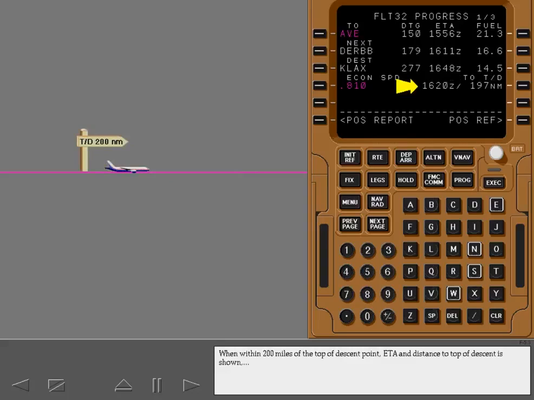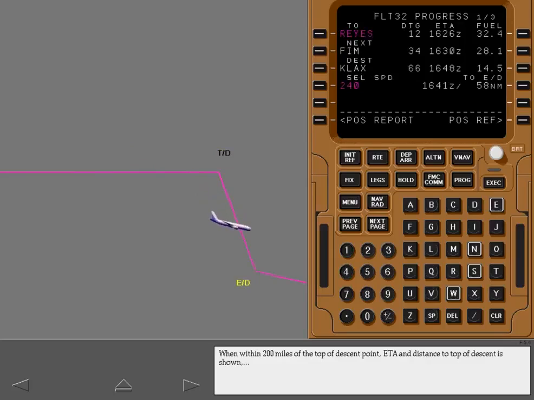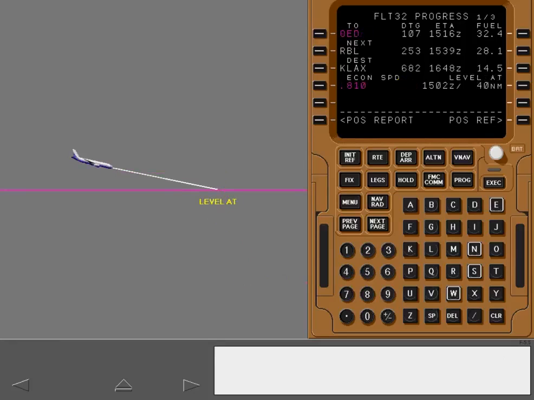When within 200 miles of top of descent point, ETA and distance to top of descent is shown. And ETA and distance to end of descent is shown after passing top of descent. For engine out drift downs, this shows the drift down level off point.